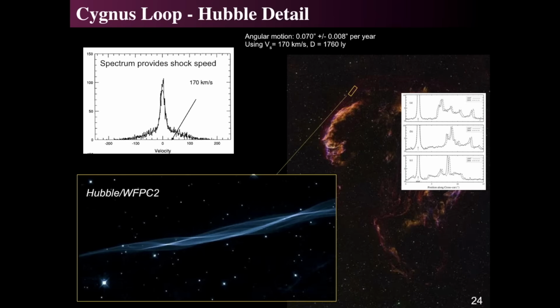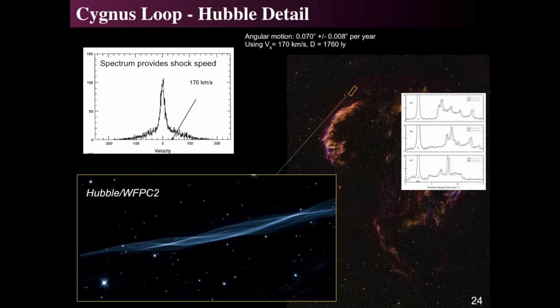Next, we can say how far the Cygnus Loop is, because with the Hubble Space Telescope image from the Wide Field Planetary Camera 2 that we see in the back, this can be viewed over a couple of different observations by looking in that upper area where it's very, very thin, where you can actually see the shock wave move over time. Then looking at the width of the emission line in the upper left shows you how fast it's moving. So the spectrum width shows the speed that the shock is moving. And so now you know that it's moving 170 kilometers per second.